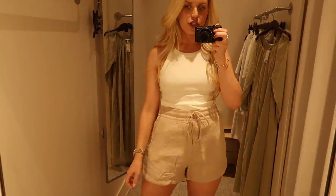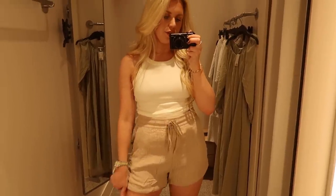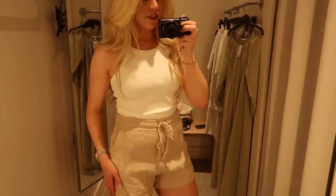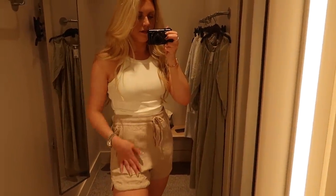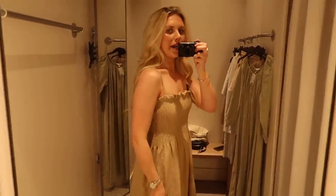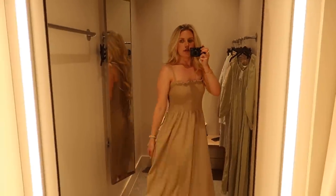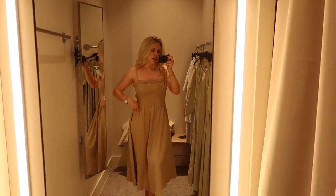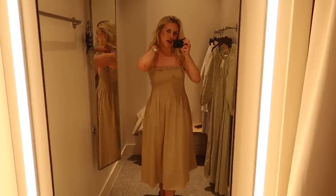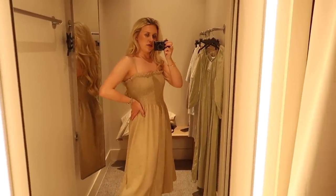Okay, this medium does fit better around the waist because it's drawstring so you can cinch it in, but these are too short for my liking. I prefer the other ones for the length. So I am going to ask if the others are available in a small and leave these. In hindsight with this dress, I feel like the blue or white one would have been better for me because this is that kind of nude that's verging on washing you out. I am pale at the minute and summer is coming, but I don't want to buy something if I'm not sure it suits my skin tone.